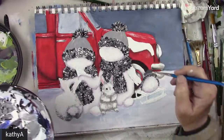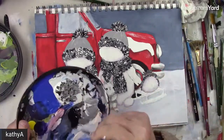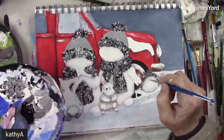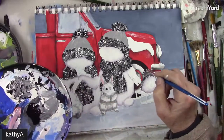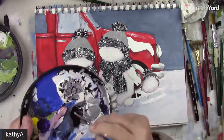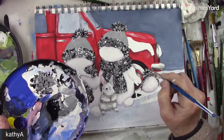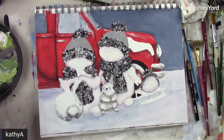Like that. And this little guy too. Little dabs here and there. And there's their hats.